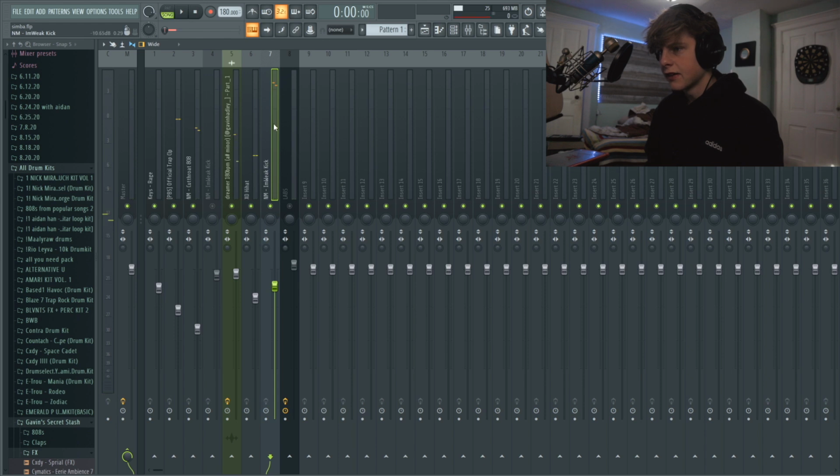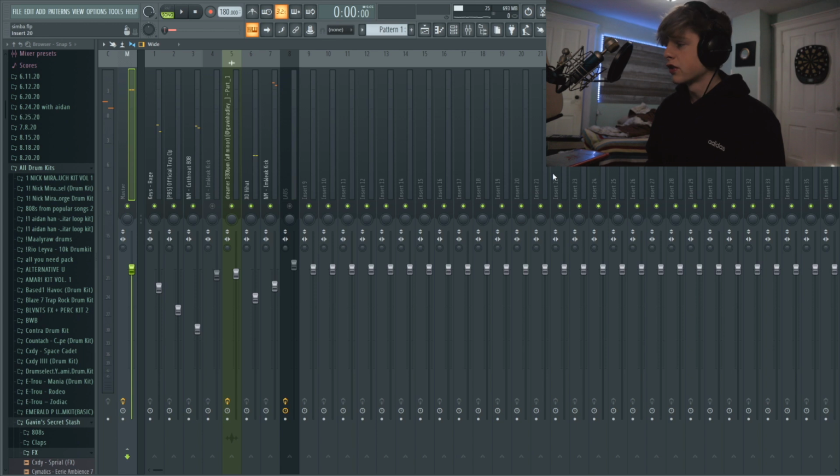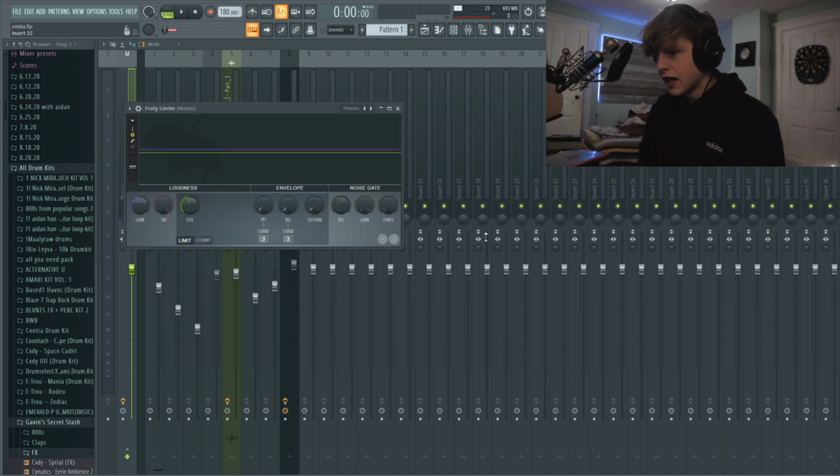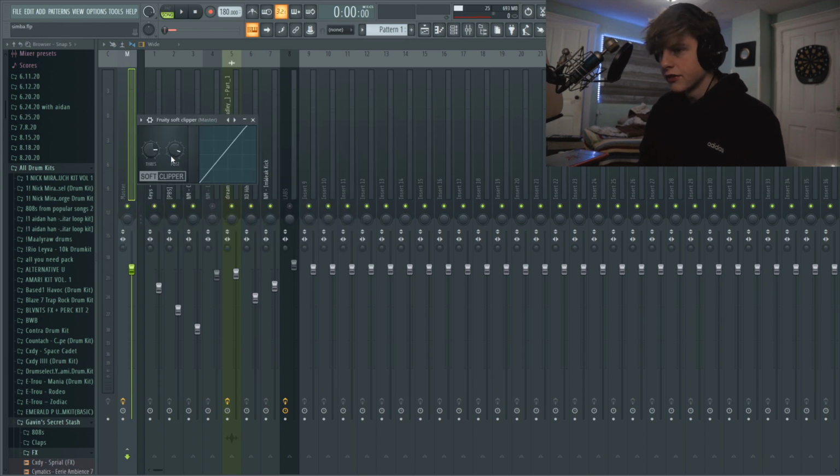So that's that, and then I have a kick, and my kick's hitting over 0 decibels, like that. Now I'm also going to show you guys what I have on my master. I don't normally do drums, but what I do is I put a soft clipper. I have it at the normal setting, so it'd be like this, but we're going to pretend it's not for a second. Actually, I can just put it down and then fix it.